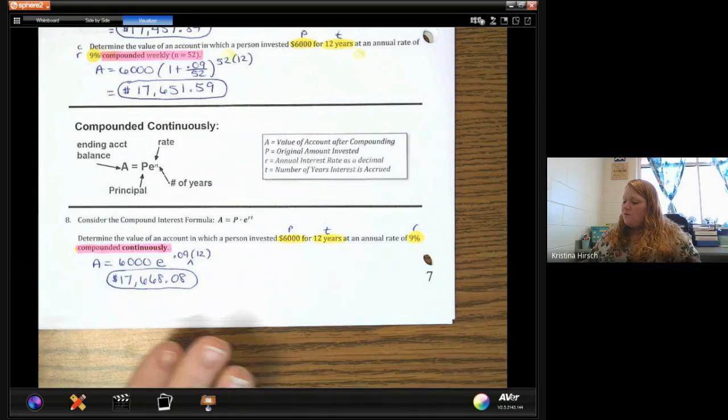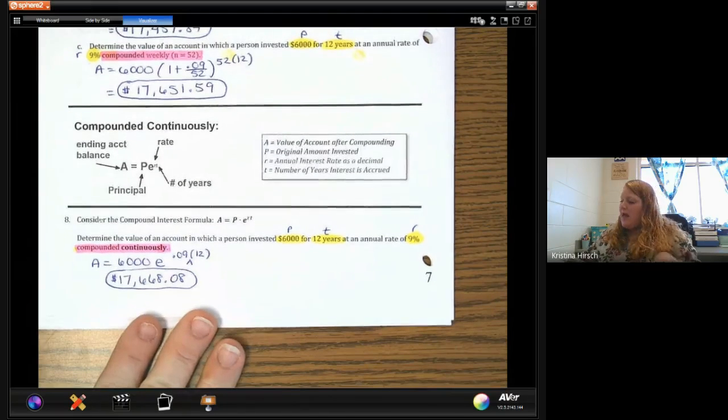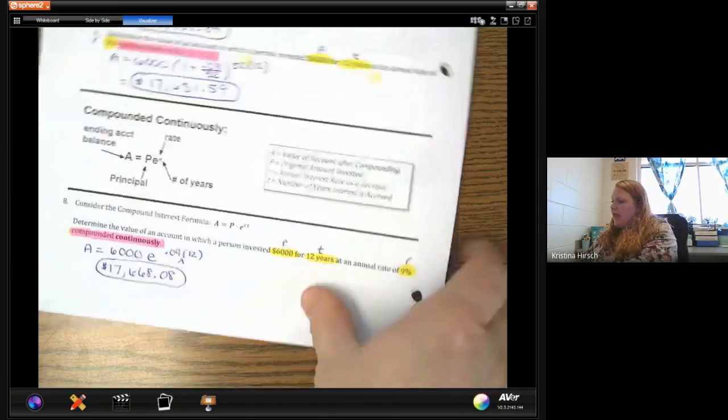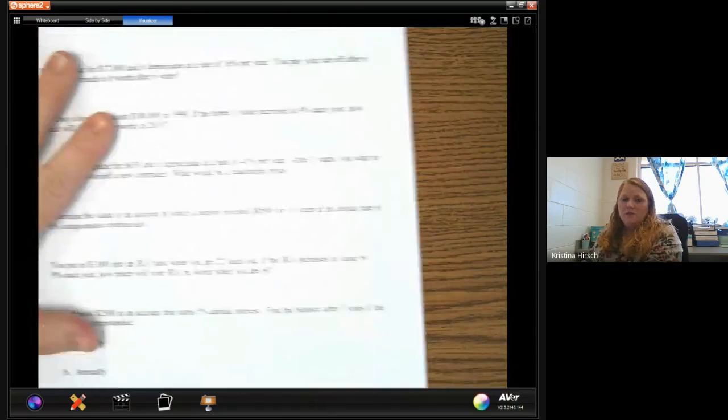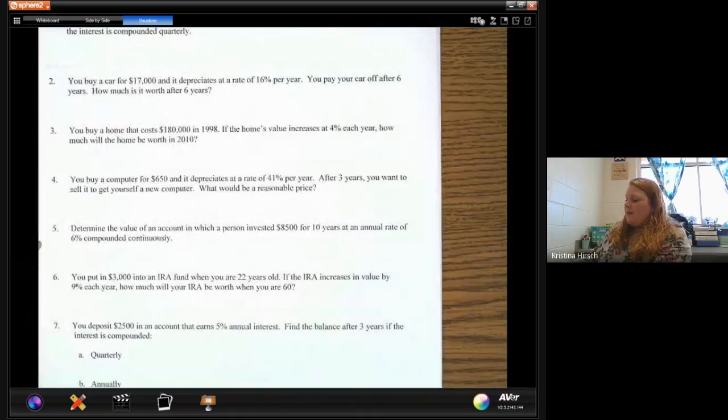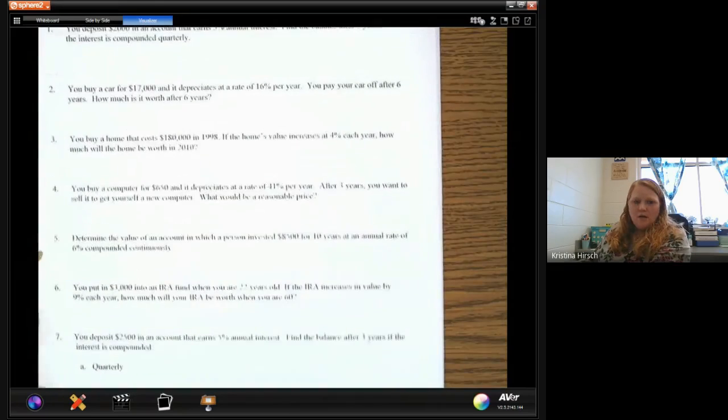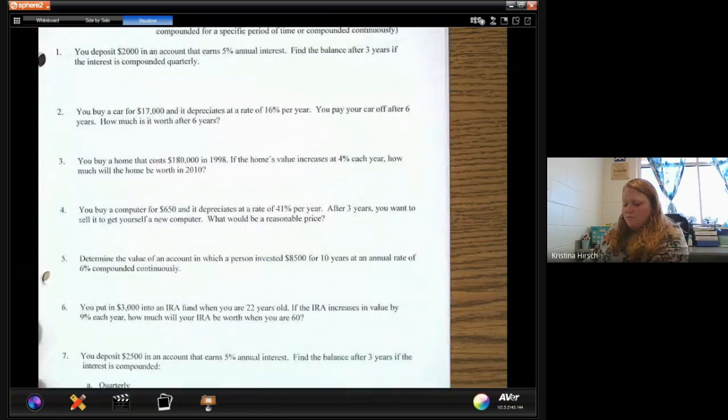All right, so those are some examples from that. I did want to flip over to page 8 and just do a couple of other examples just so that you have them. And then remember, page 9 is your homework assignment. So there's some extra problems on there for you to try. All right, let's look at number 2.